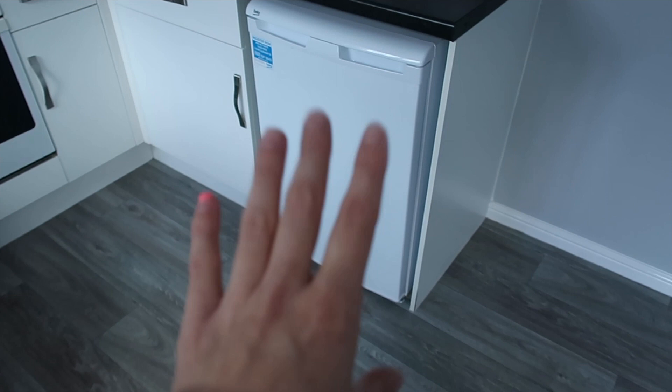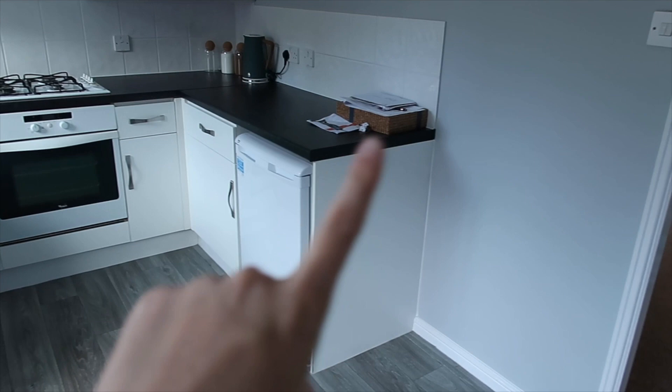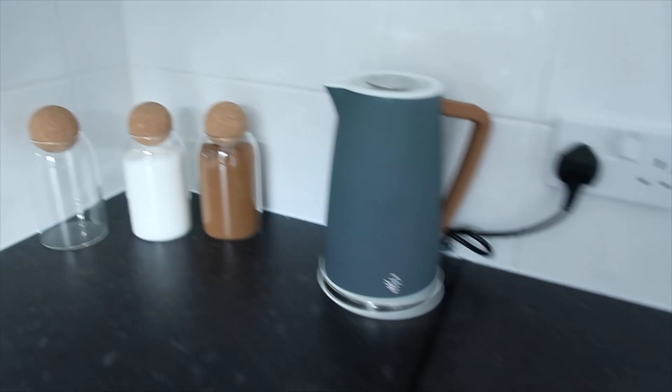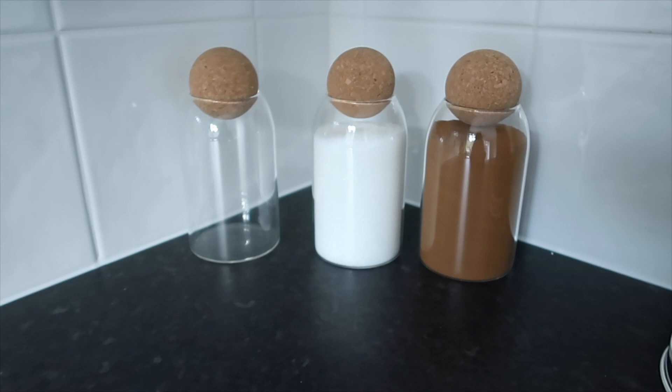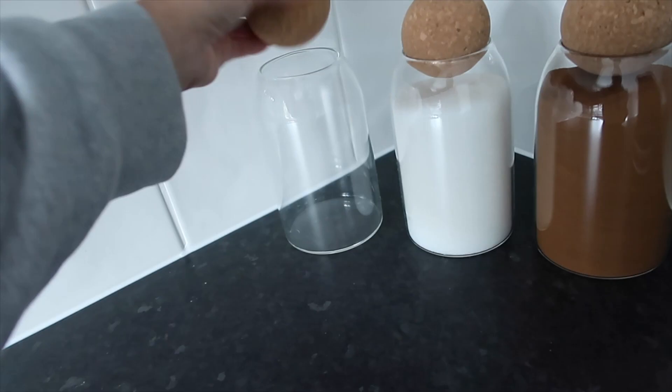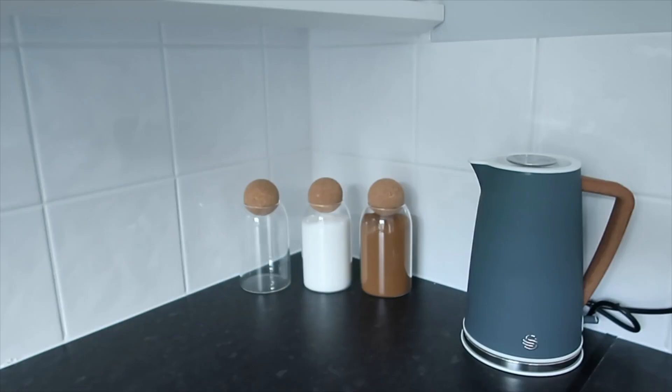It's really echoey in here because obviously it's not filled with furniture yet. We've got a space there for a washing machine, which is coming on Wednesday, and then we bought this fridge yesterday. We thought we were going to have a fridge freezer there, but we're using that space for the fridge and the other space for the washing machine. We've got a massive chest freezer that my mum and stepdad didn't want anymore, so we've got that in the garage. We have got a gorgeous kettle and my tea, coffee, and sugar jars — I got the inspo from my best friend Fran.